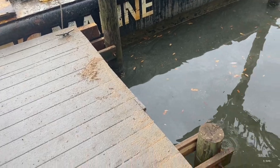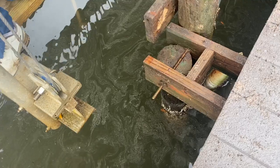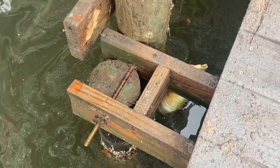We're doing a demo on this platform. Here's something that I have never seen. That's a bolt supposed to go through that piling. It's just sitting right on top of that piling. I really don't know what good that's going to do.